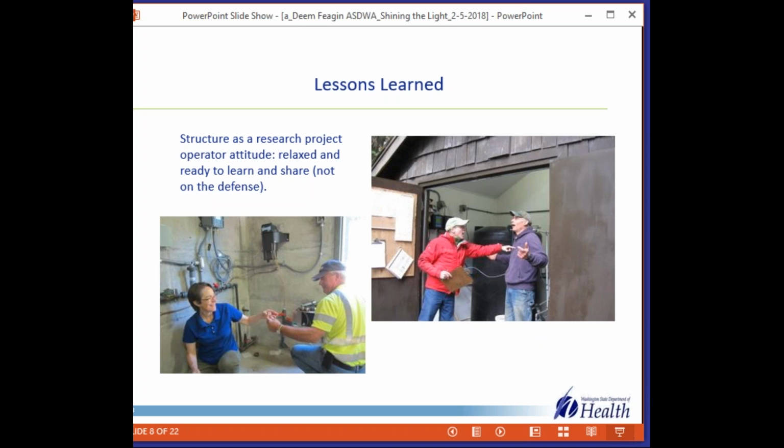And what we're trying to get here is a change in mindset. And we want operators to be thinking about not just the topic we're talking about, but every piece of data that they collect every day. We want them to be asking themselves, how do I know that this value is real?